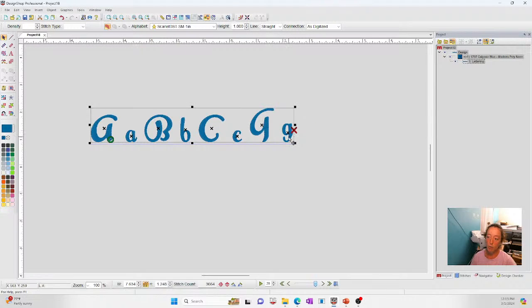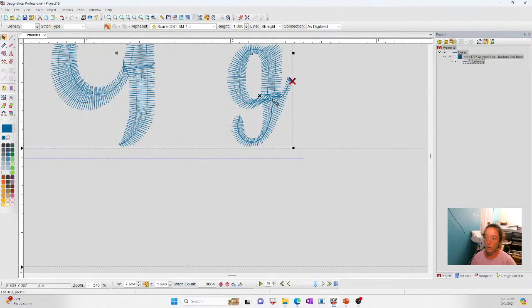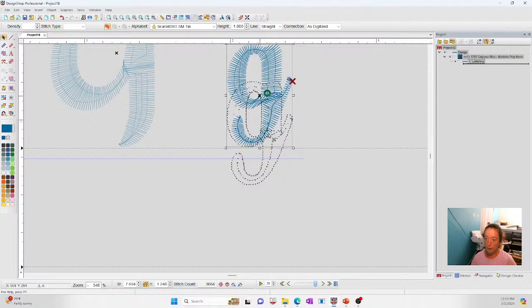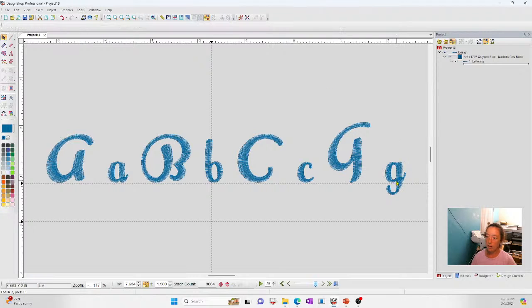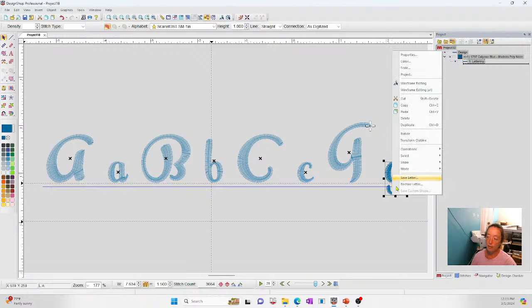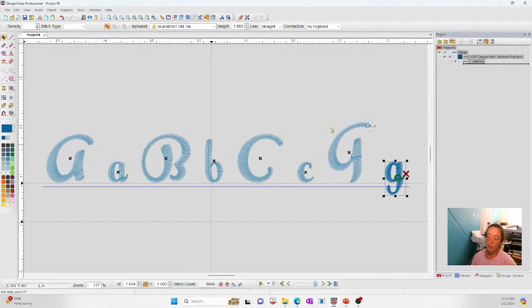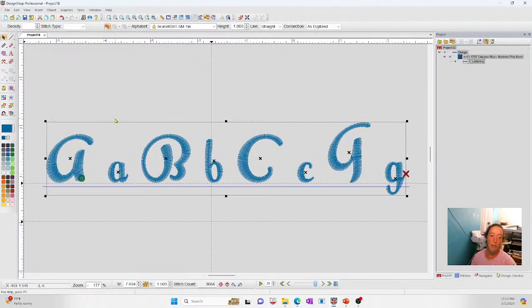But my G is higher. We want the G to be lower. So there's also these, we can add now as many grid lines as you want. The only reason I added that one there was so I can come over here, select on the G, hold my control key, pull it down until it lines up where I want it, where the descenders go. So that's how I actually want it to type. So now all I have to do is right click on it, save letter, and now that letter, every time we type it, will pop up in the right spot rather than above, so the descender's in the right location.